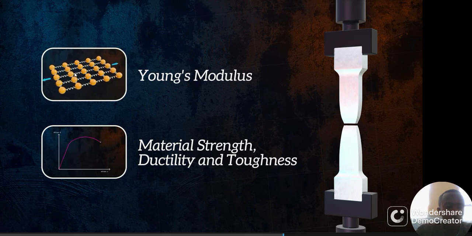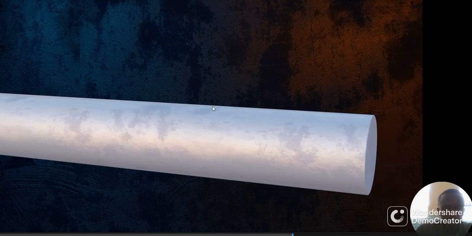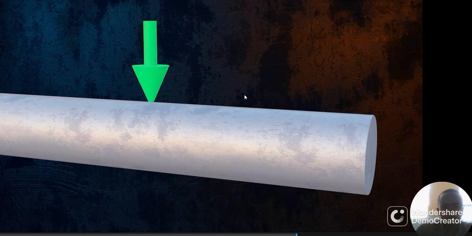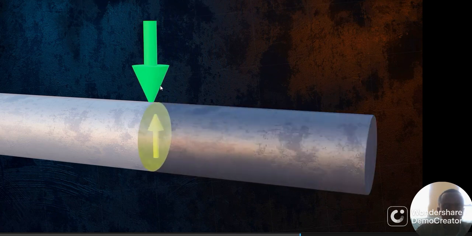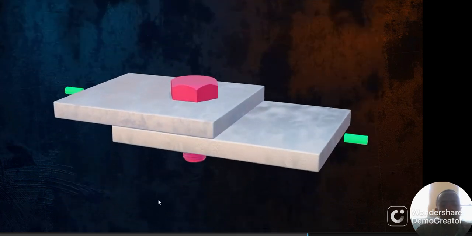So far, we have only talked about normal stress, which is stress acting perpendicular to a surface. The other type of stress is shear stress. If our bar isn't loaded along its axis, but instead perpendicular to its axis, like this, the internal forces that develop within it are oriented parallel to the bar's cross-section. These internal forces are called shear forces. Shear loading is common in bolts, for example.